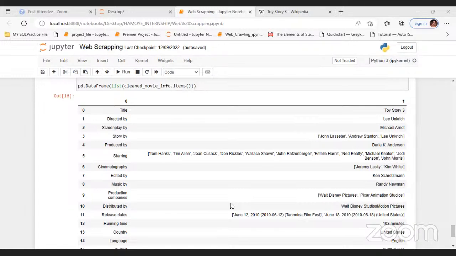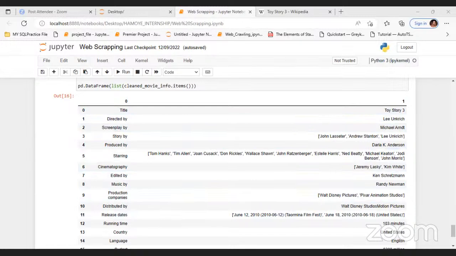But as for videos, I'm not sure. When you're trying to scrape pictures, the title of the picture will come out. Then there are other ways. You have to save the picture, then read it from another angle to have your picture displayed in your Jupyter notebook.